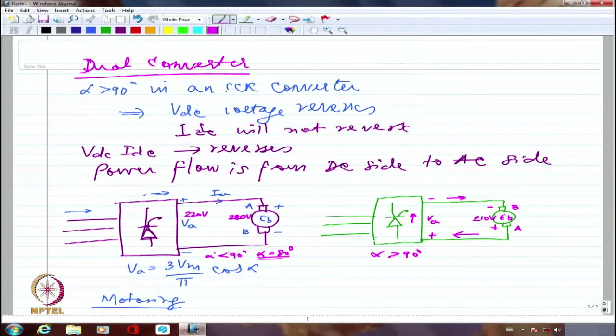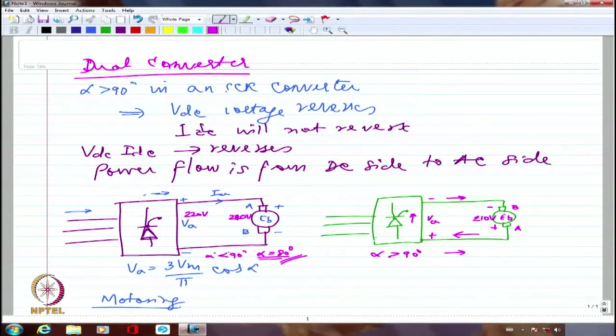So in this particular case, I might have to operate it if I want equivalently the same amount of 220 volts, but with plus and minus in the opposite direction. The current will not be able to flow from here to here because this is 210 and if this is 220, the current cannot flow like this. So it has to be less than 220. It has to be much less than 220. So instead of 220 here, I might have to have 200 or 190 or something like that.